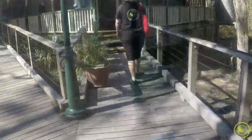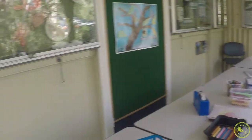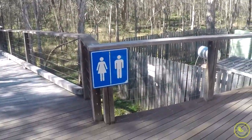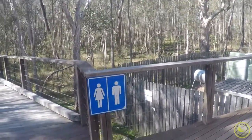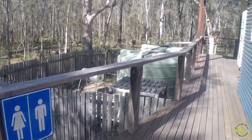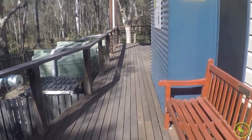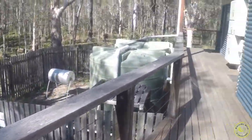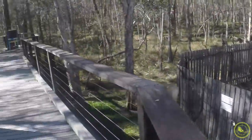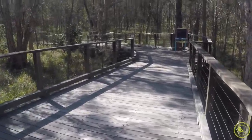We're heading up to the beautiful townhouse, which is the office for the Brisbane City Council Boondoo Wetlands. If you go during opening hours, make sure you pop in — they're quite friendly and helpful. Now we start the walk, descending this ramp. One thing to note is that it's easy going down, so it's going to be a little bit challenging coming back up. But that's okay — it's good to exert yourself a little bit.